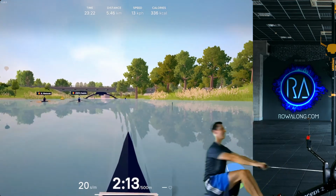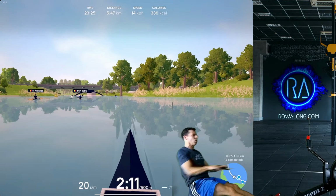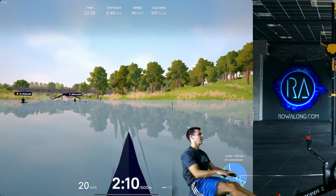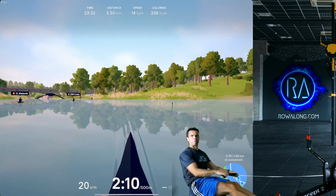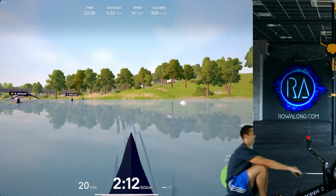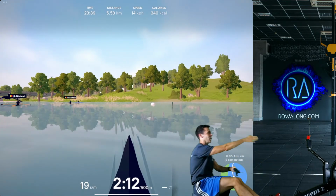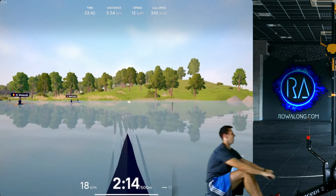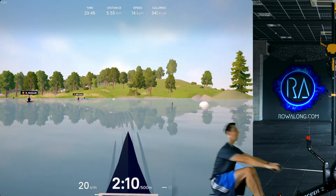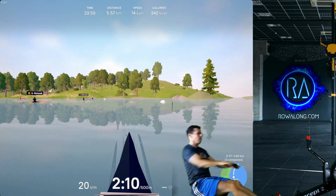POV. This is literally meant to be as though I was rowing in a boat. So that's the head, bow. Don't know terminology, sorry. That's the pointy bit at the front of my boat. So I am facing this way on the boat, and that's it in front of me. So this is the proper, purest version.